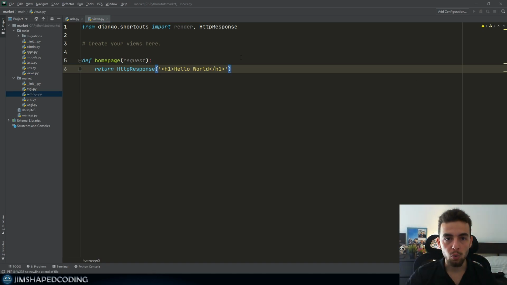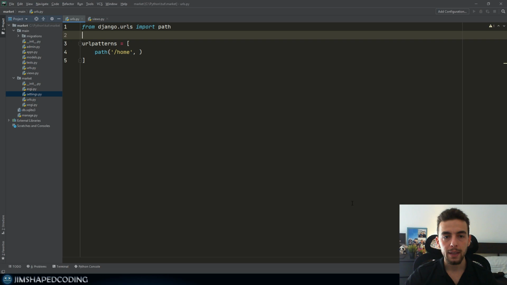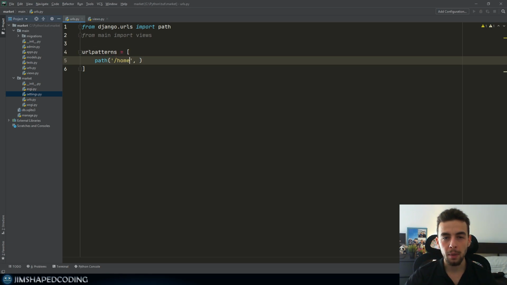But now you can understand that this hello world text does not know which URL to navigate to. So this is why you want to go back to your URLs file, and here you want to import each view that is inside the views file. So it will be from main import views. Okay, and I might have made a mistake here, so you want to make sure that you change this into home/, which is the more proper way to define a new route. In here you have to point your view to that home/, so it will be views.homepage, as you can see my autocompletion, and you want to specify some more arguments, and I will give it a name.